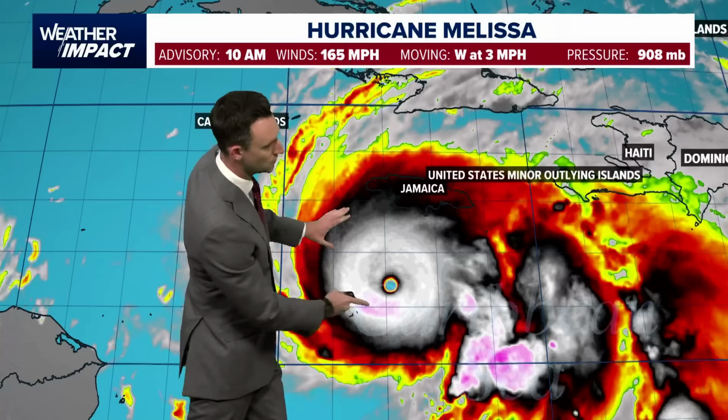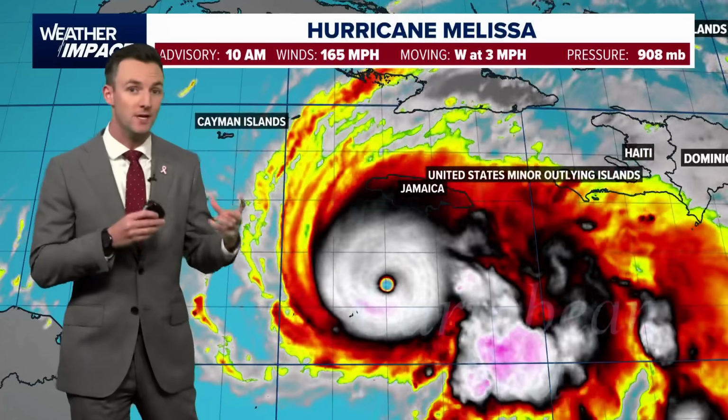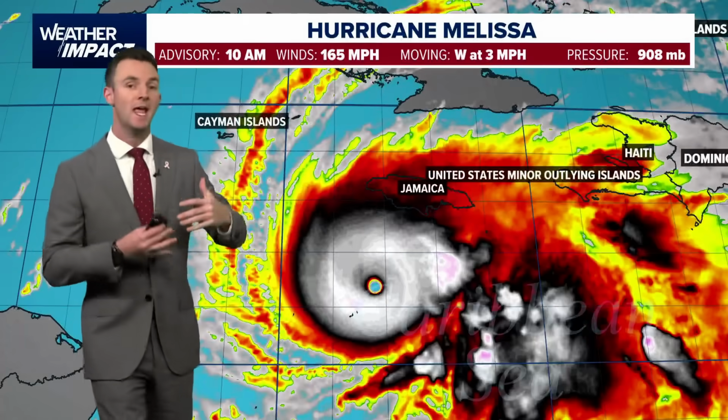So what we're looking at on the satellite here are cloud top temperatures. Okay, so the brighter the colors get here towards the middle of the storm, with those whites and occasionally the purple showing up there within the white, that indicates some of the coldest cloud tops. And so for a meteorologist, what that tells us is that these are really intense thunderstorms. So how does that correlation happen? The stronger a thunderstorm is, the taller the cloud gets, right? So a thunderstorm is just a large cloud, right? So the stronger a thunderstorm, the taller the cloud. Well, the higher up in the atmosphere you go, the colder the temperatures are. And so what we do is we use satellite imagery to detect the temperature of those cloud tops. And so the colder the cloud top temperatures, the taller the thunderstorms and the more intense they are.